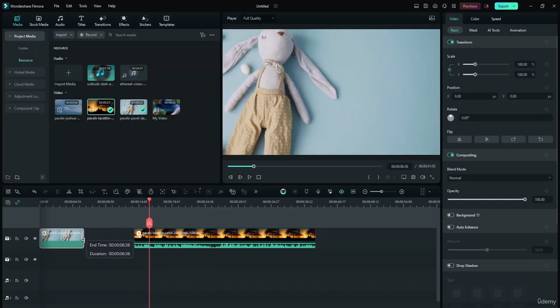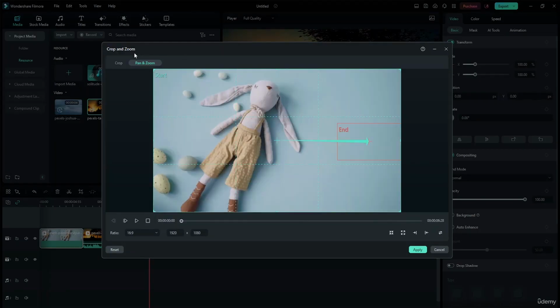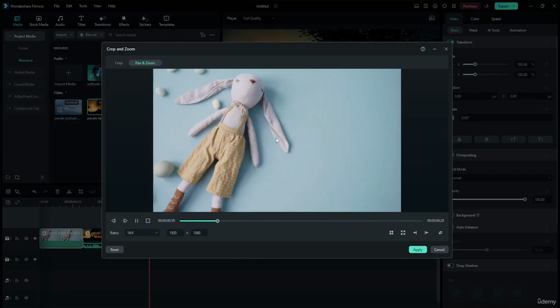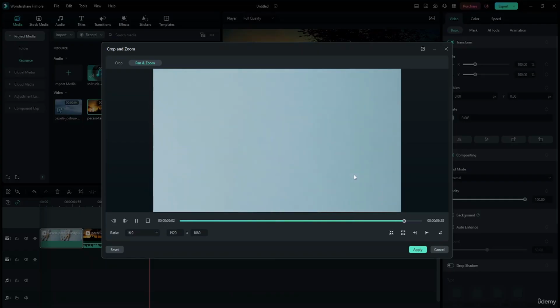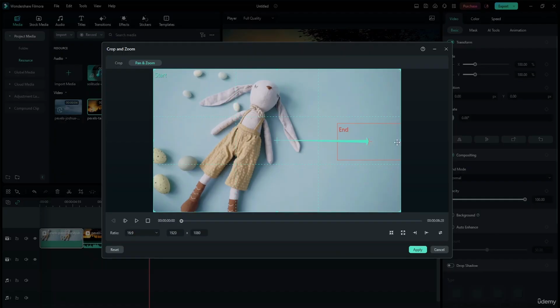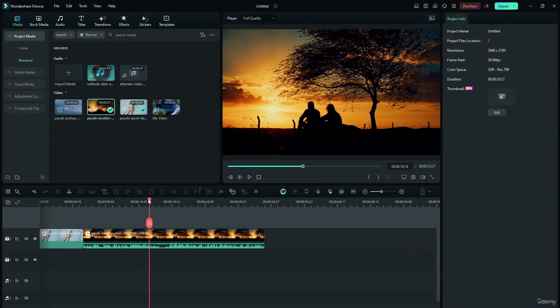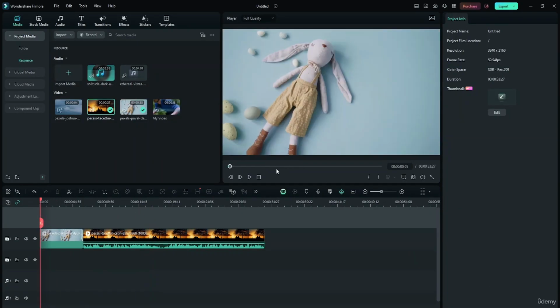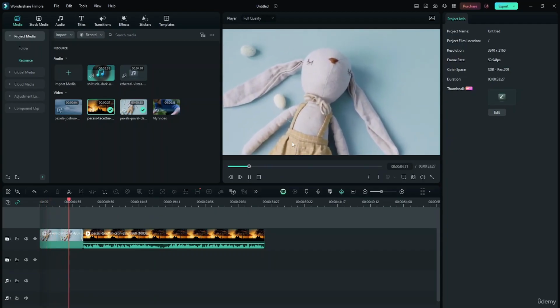And there we go. You can also make it smaller. Let's say I'm going to keep it to something like 6 seconds. And if I go to cropping and zooming, now if you play it, you can see this is a lot faster, right? But the same preset or whatever you applied will be the same. Then you'll be able to customize this too if you want to. You can also do that, starting to ending. It will keep it the same. Okay. So it doesn't matter how many seconds it is, or even if you remove certain parts, if you play it, the same panning and zooming effect will be the same.